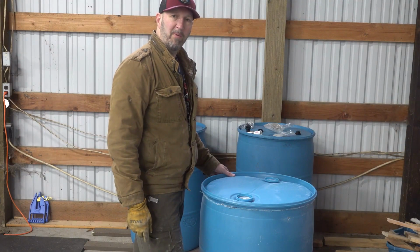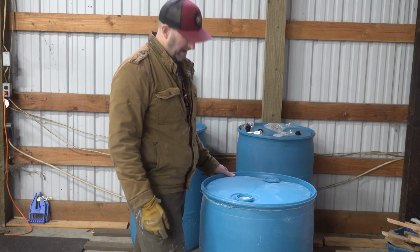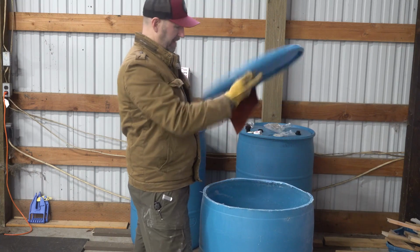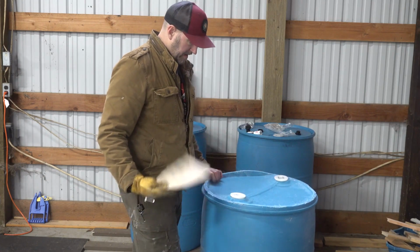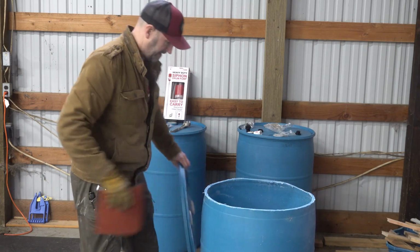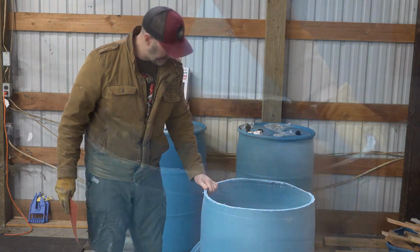That was actually quite a bit of work with the angle grinder. Skill saw might have worked better, but still got the job done. Came off. My idea is just to flip it like this, and it's on there pretty nice. So I think the next step, I'm just going to use some coarse sandpaper, go around the outside of this, make it nice and smooth, and we'll move on to putting the nipples down in there.